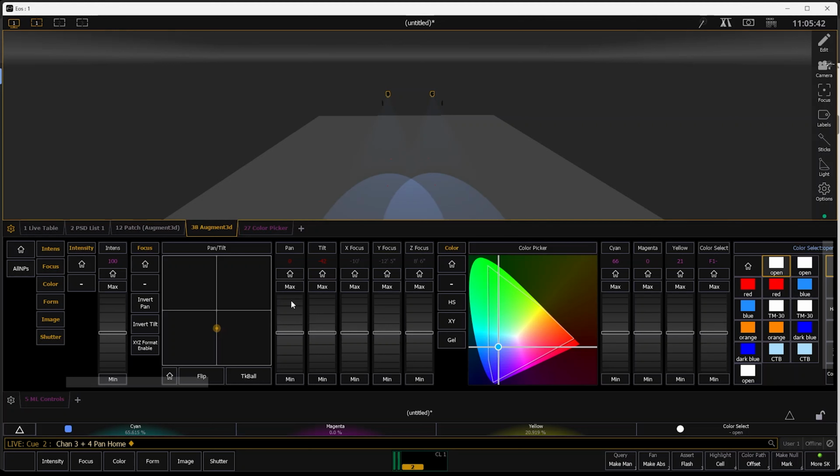Now, if I home my pan, is it possible for me to come all the way around? Depends on the fixture. Some fixtures you can't go that far around, but I might be able to go the other direction. Let's see. So if I'm from here, can I go all the way around to reach that same position? And again, in this fixture, not quite. Close, but not quite. And so when we're doing pan before tilt, we really are setting ourselves up in a situation where if I tilt first, there's only one way to get here, and that's what you're going to want to use.